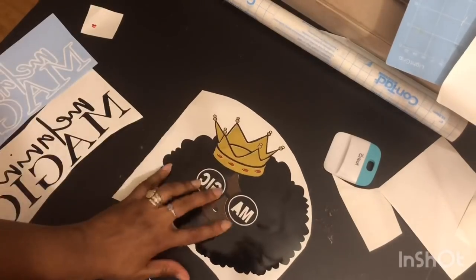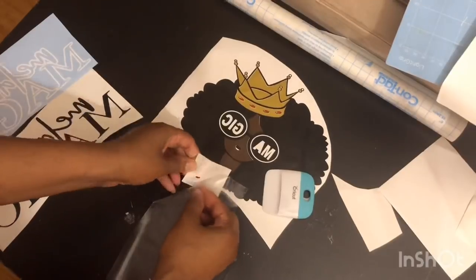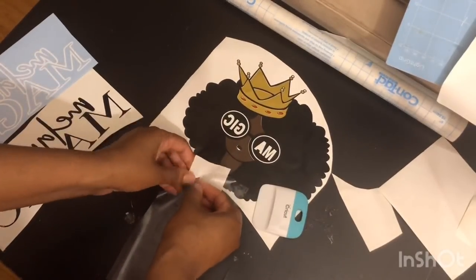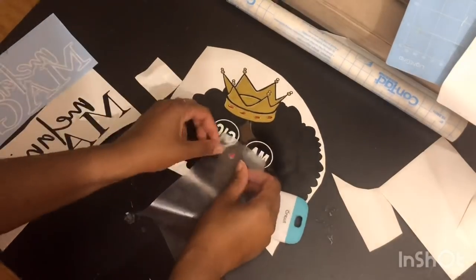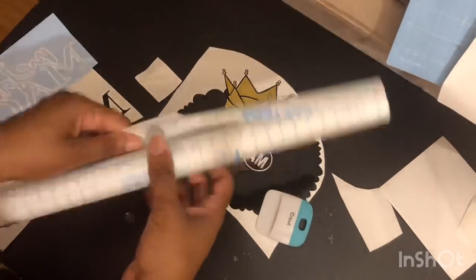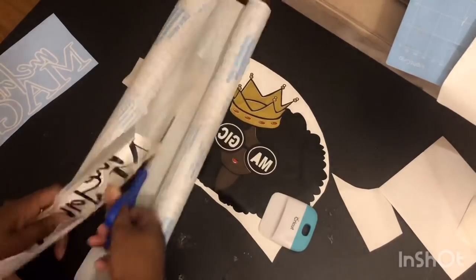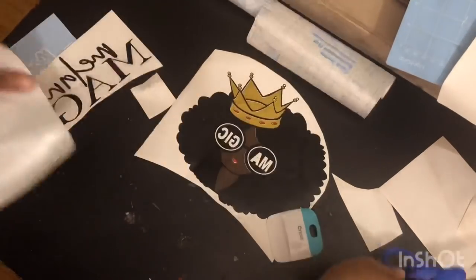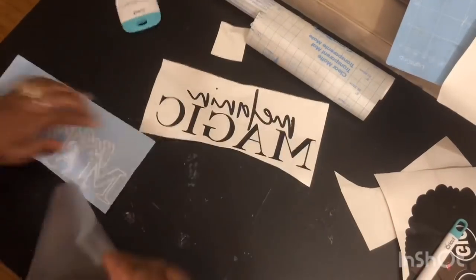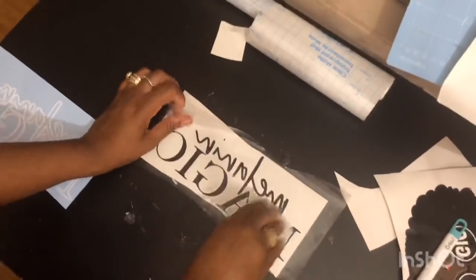I would suggest that you Google to see if there's a local vinyl shop in your area. If there isn't, then if you have the patience to wait, I would order offline from like 651 Vinyl or somewhere. But I would suggest using Michael's as like a last resort, or if they have a coupon. But it's not my first choice. And this contact paper I'm using, I purchased this one from Target, but they do also sell this in the Dollar Tree. It'll be in the shelving in the section where they sell the shelf liners.